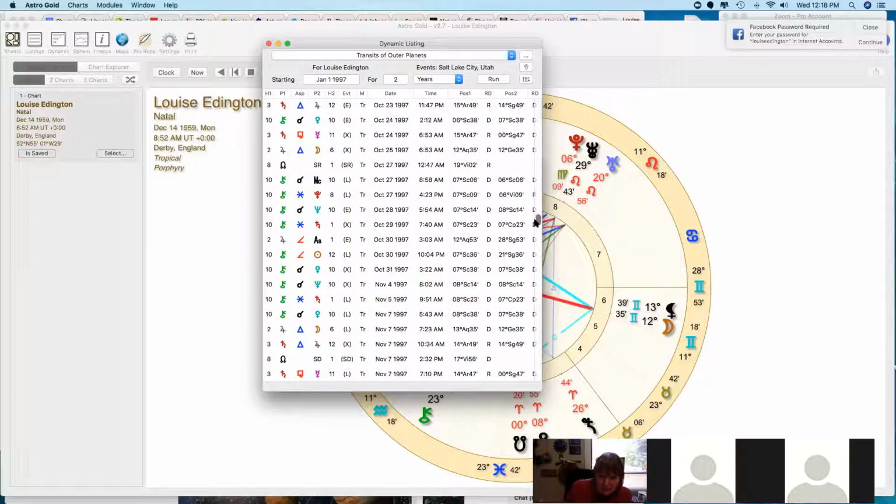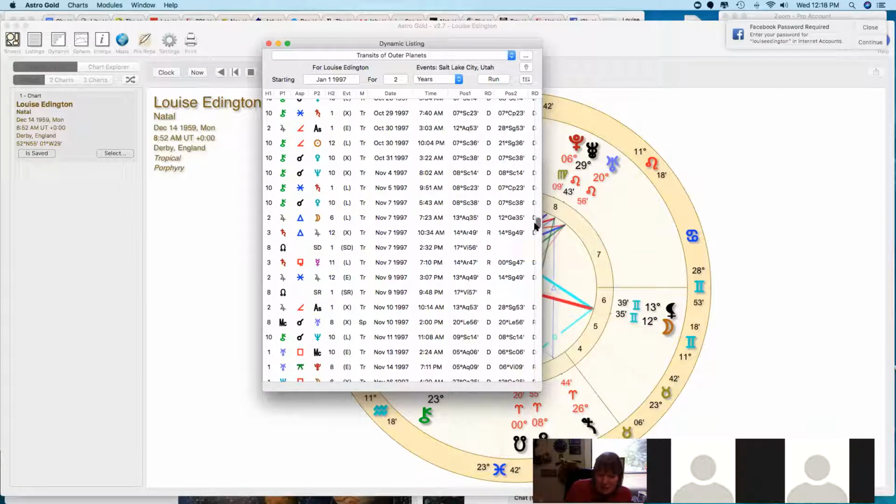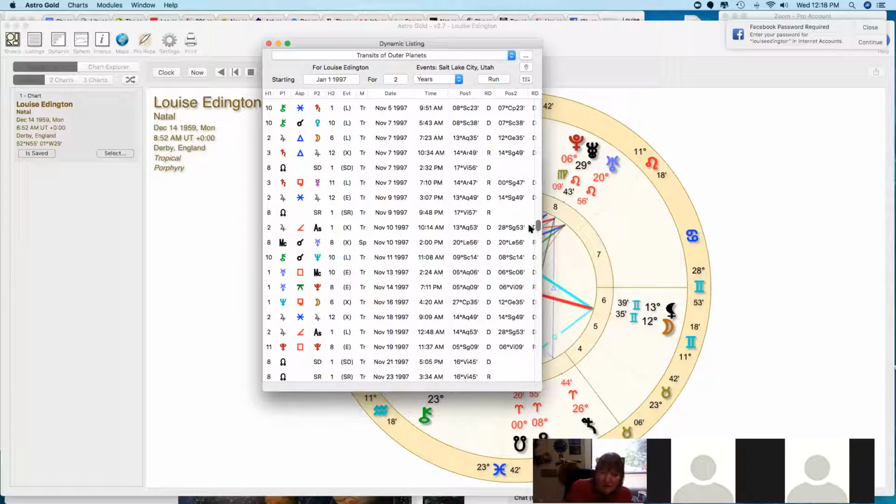And I'm going to talk about the ephemeris. Then I'm going to talk about the energy of the Pluto square. So there was my first exact. Pluto square Pluto, November the 19th, 1997. So transiting Pluto was transiting my 11th house, and on November the 19th, 1997, it exactly squared my natal Pluto that's in the 8th house. Does that make sense? So that's kind of what I'm looking for. Not to say that anything would happen exactly on that date.